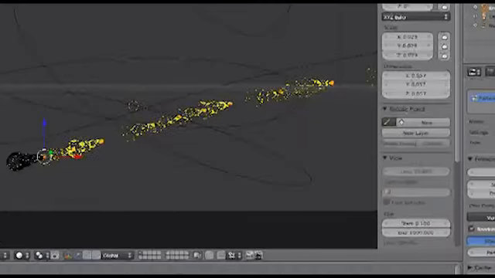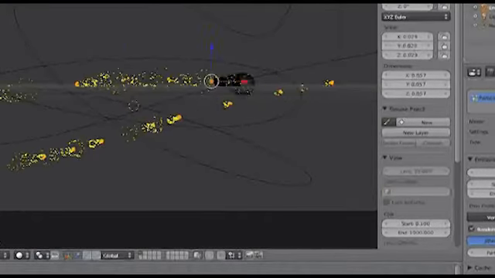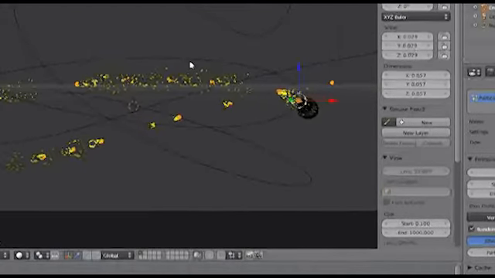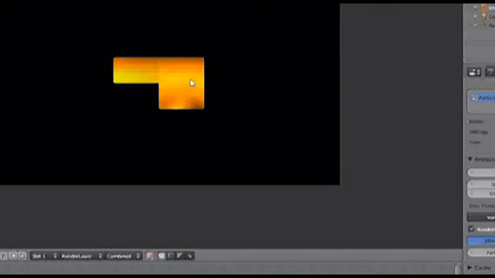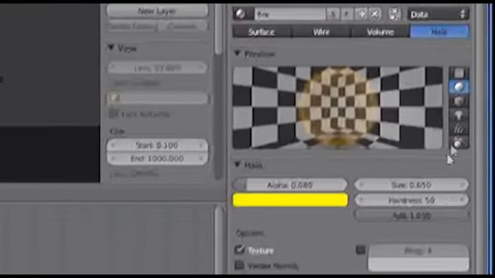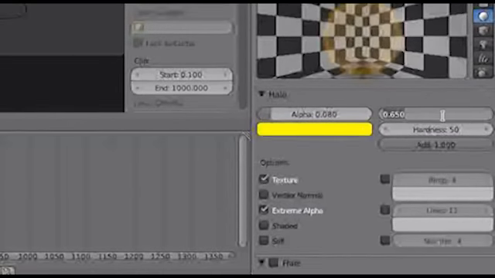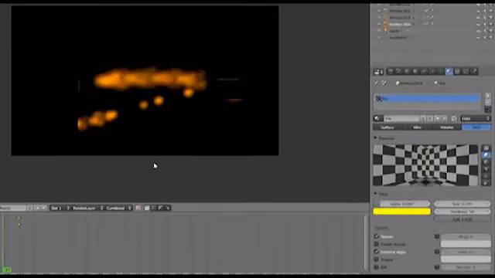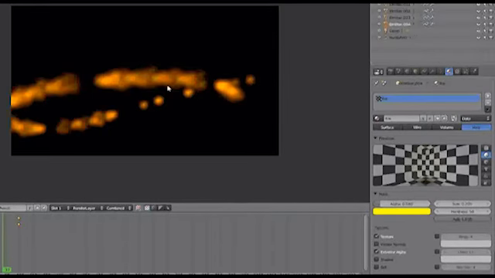It should be gradually dying off as it goes through. Okay, there's still a little bit too much there, so what we're going to do is back off the amount of material being created. So if we go to 0.2 in the size of the halos and we re-render, now we're looking a bit better.